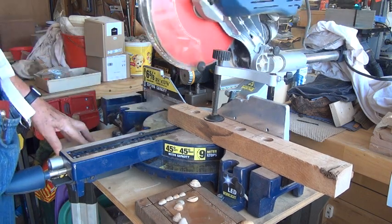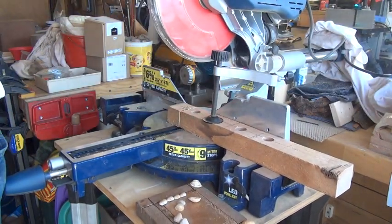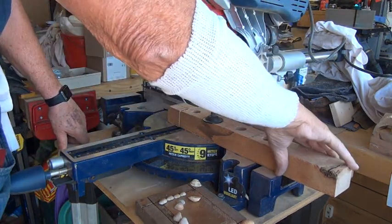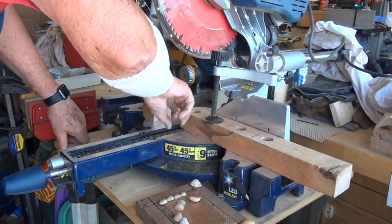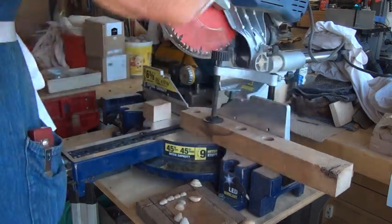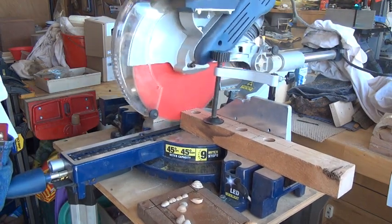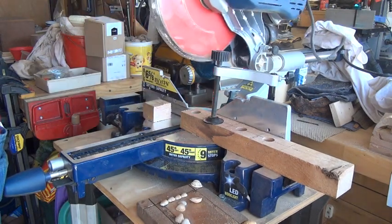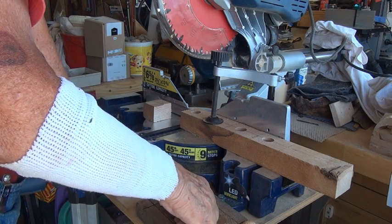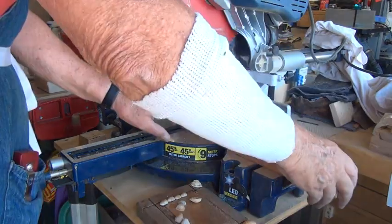So it's locked down. And still it moved, I do believe it did, yeah. Don't know why, but it did. It's locked down pretty firm. But that's the bottom. But that does bother me. So maybe I should be using the Shopsmith, but let's give it another shot here.